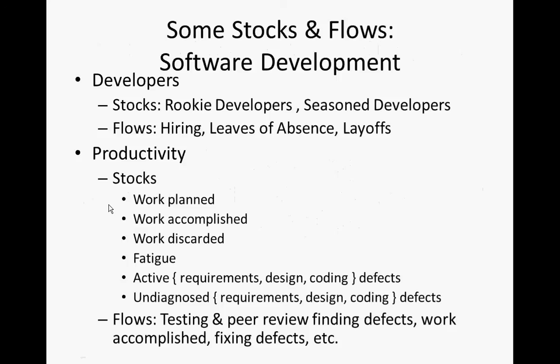Some models, for example, have looked at this issue of rookie developers and seasoned developers. The idea being looking at the productivity impacts of bringing people aboard a project, where the very process of interviewing, hiring, training, and correcting for the new arrivals, the rookie developers, takes time away from the seasoned developers. So you have a core of, say, 4 people, and you bring on board 8 new rookies.